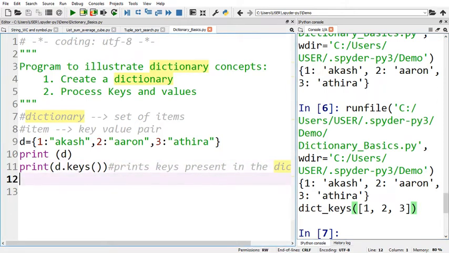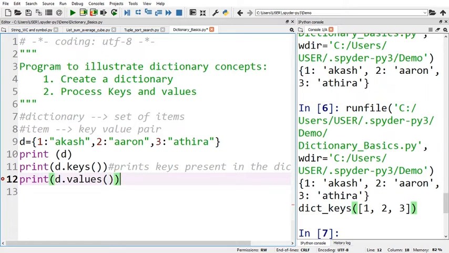Similarly, we can print the values present in the dictionary using the same D dot. You can have the values method there.